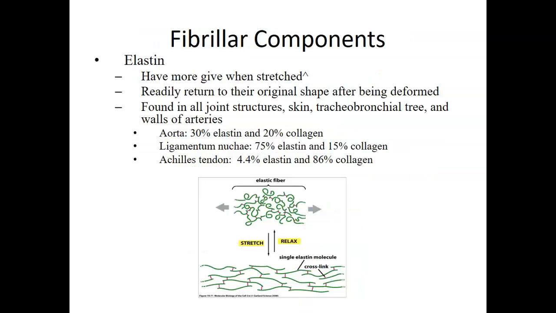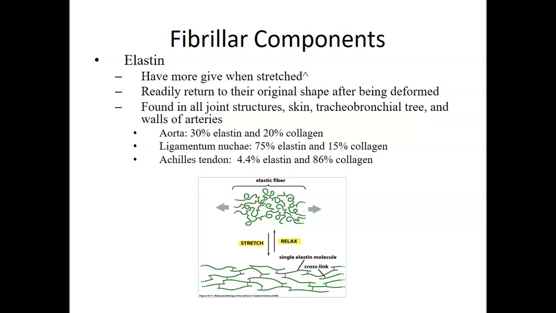All right. Another one of the fibular components that's important to us is elastin. This has more give when stretched, so the tensile strength is not as high as type 1. But the important thing is that it bounces back. Right? It's like a rubber band. You stretch it, it comes back. There are some places in our body we want that, and some places we don't. Imagine if all of your ligaments around your knee had a ton of elastin in them. So every time you step down, right, you have no support in your knee whatsoever, right?